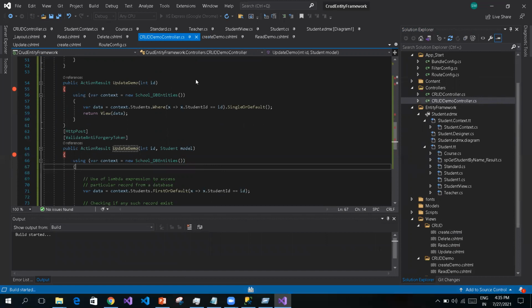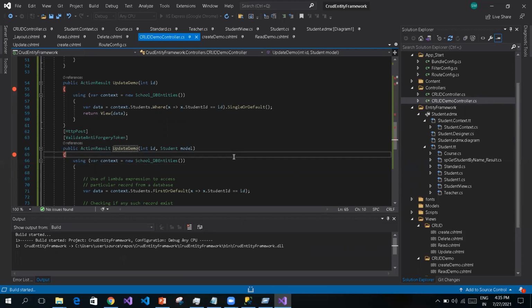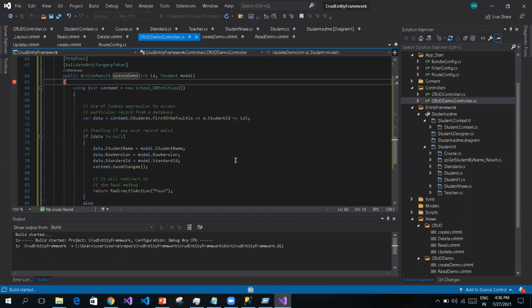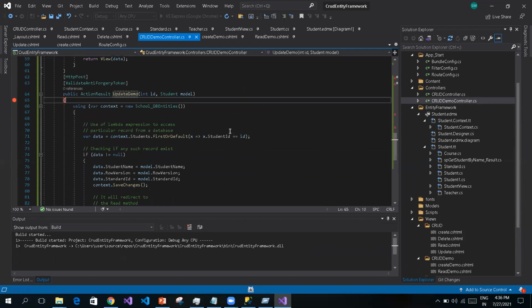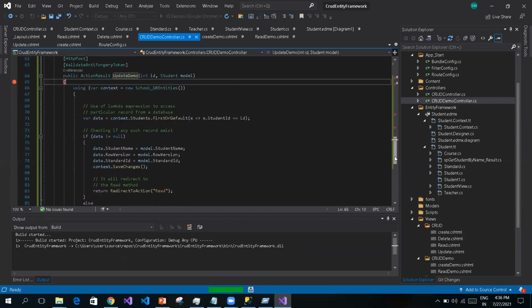So the launching time, we should not take much time now. Hopefully it will load soon. Let it load. So meanwhile, just have a look into this piece of code. Whoever wants to, go ahead and type along with me. Just do the same thing, whatever you can see on screen.